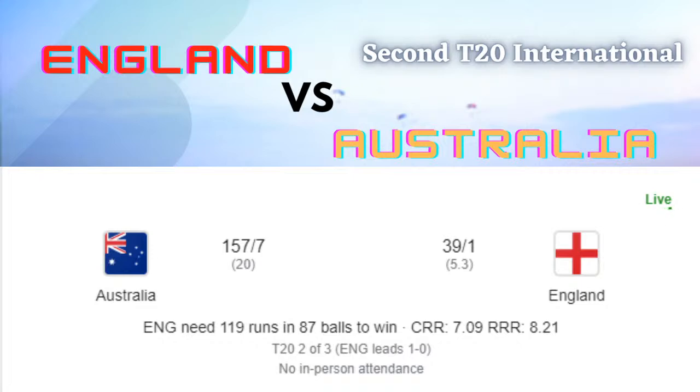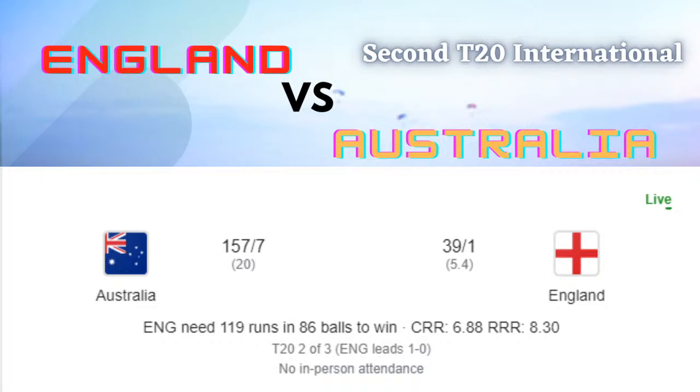Short ball. It hits Malan on the body. He tried to pull it down the leg side, but it hits him on the body. Short ball that hit him on the stomach. So that will hurt. It looks like he's in pain, but he's alright. He's continuing his batting. Fifth ball of the sixth over. England are 39 for 1. Two balls remaining in the power play.